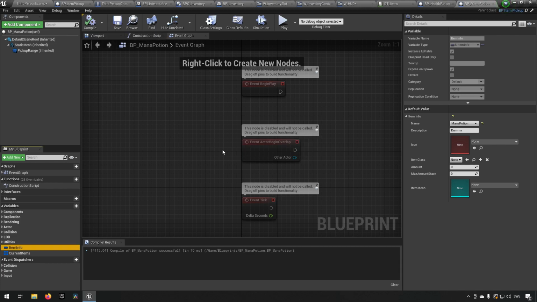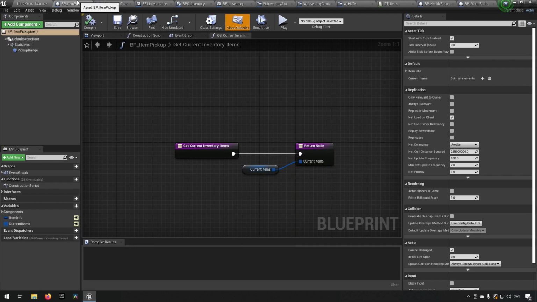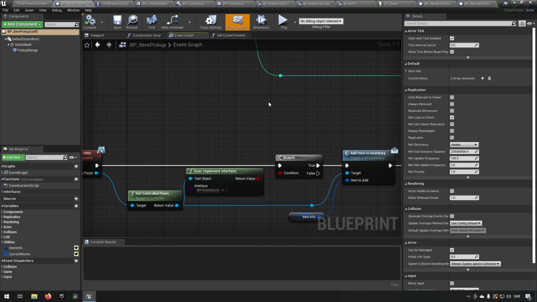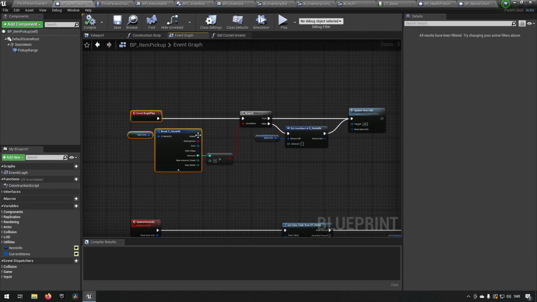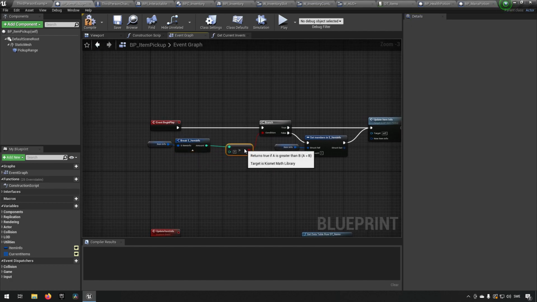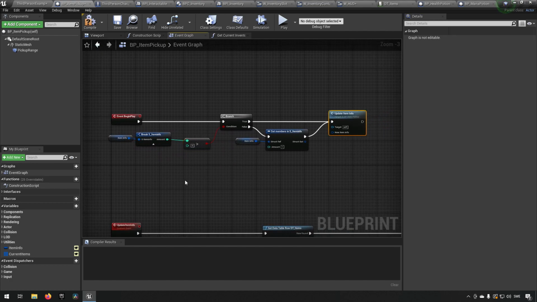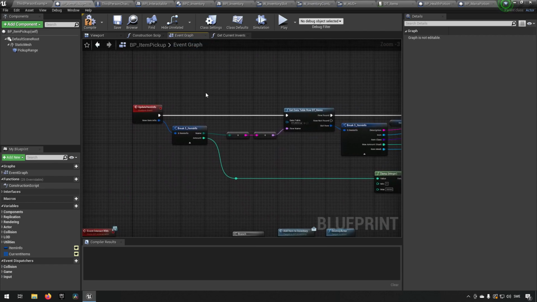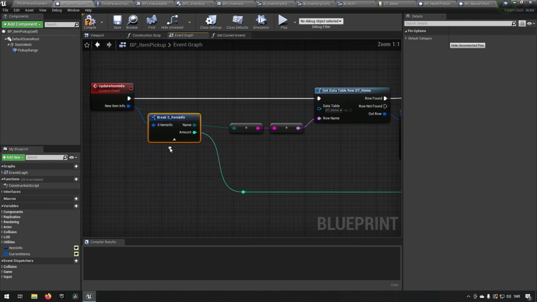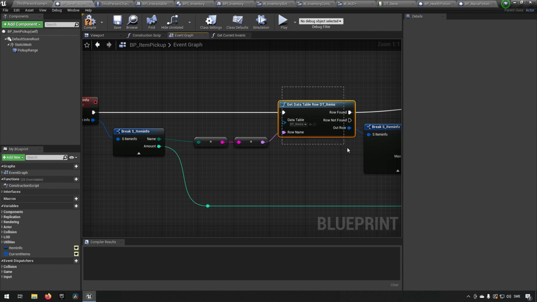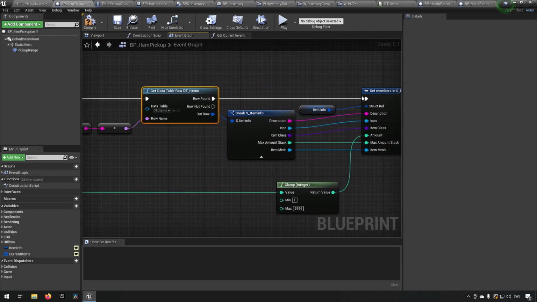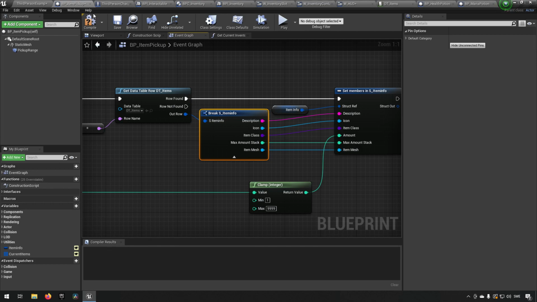Because remember, what we do in our parent class, the item pickup, on the constructor or the begin play, is check what amount this is, and after that we say that we want to update the item info. Updating the item info gets the name of this item info, translates it over and tries to read from the database table, and then it fills in all of that information from the database table, which means it should be changing, among other things, the meshes.